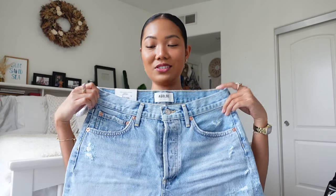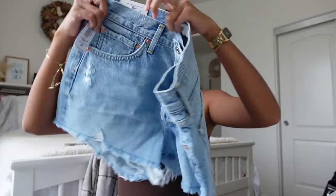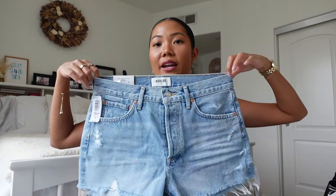Up next is Aritzia. When I went, they were actually having a 20% off sale for clientele only — and it's really not that hard to be on their clientele list, you just give them your email. They gave me 20% off my purchase, thank God, because this pair of shorts is so expensive. But this is honestly my favorite brand — it doesn't shrink and it fits so well. The brand is Goldie and this is the Parker Short. It fits so well, I cannot wait to wear this. I have three of these in different styles.